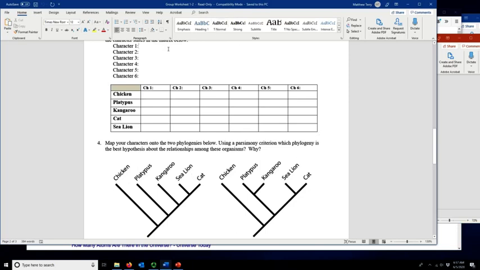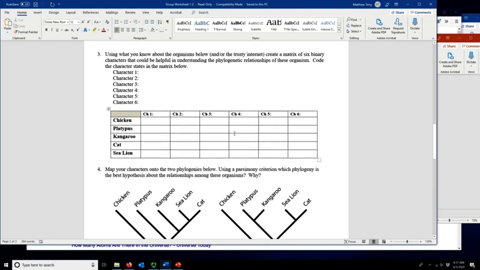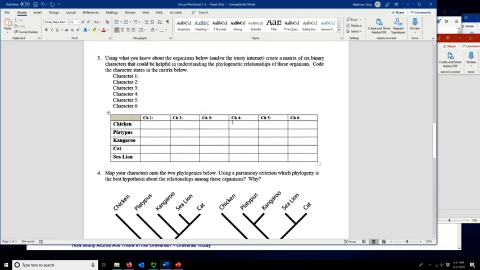Now, I don't care what characters you choose. If you are a scientist, you might have some good ideas, and you might even choose to not use some characters because they're obviously not very good. So if I wanted to say, is it cute? That, if I was doing analysis, that's a really bad character to use because it's a subjective decision, right? We can't objectively say yes or no, and it's not a great one. But if you want to do that for this analysis, that's fine. I don't care. But maybe think about, if approaching this as a scientist, look at your organisms and see if you can think of characteristics that might be useful.